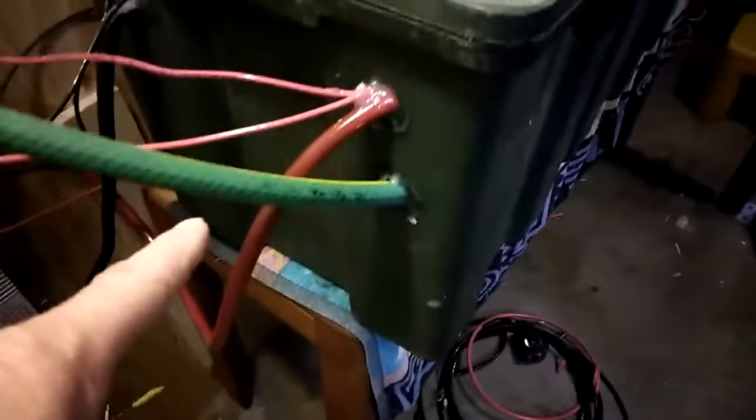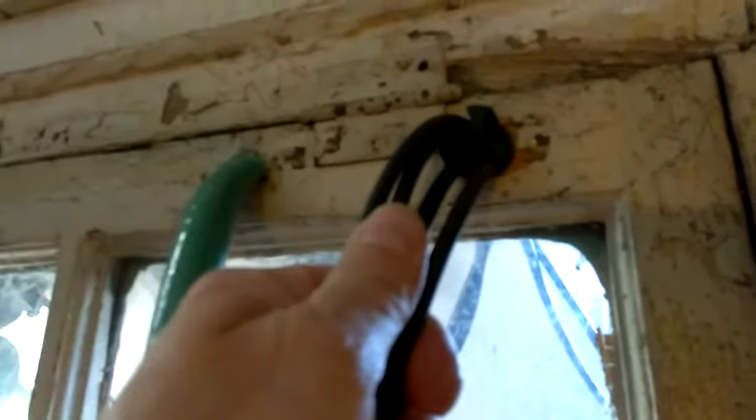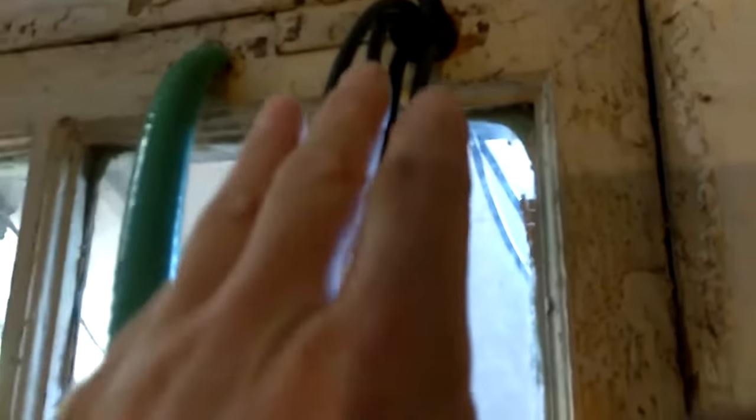The hot wires and cold wires from the inverter go to the batteries, and the garden hose — I got a rubber stopper and drilled some holes in it, a guy from work helped. That works really good for going out. The garden hose goes right through the window; I put a screen on it so we don't get bugs in there, but the battery bank is now ventilated outside.